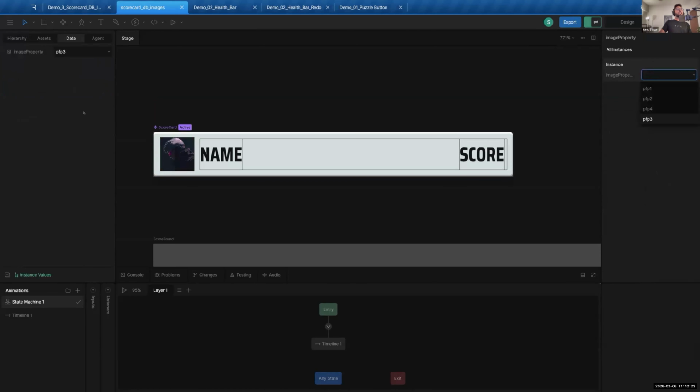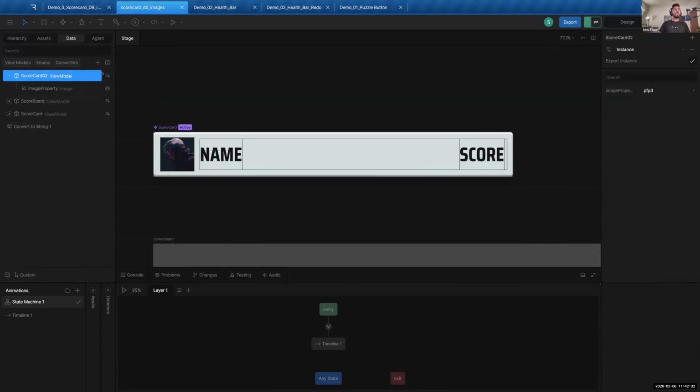Now you can create instances, which means in the view model, if I go in here, I can create instances of this. So I can create image 1, 2, 3, and 4.